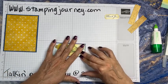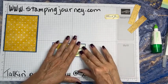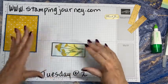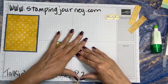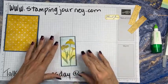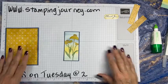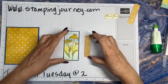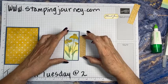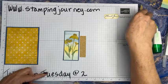A lot of times we use like a 1/4 inch, so you have an 1/8 inch all the way around. This one I did a little bit less. I wanted more of the DSP behind it to show, and I wanted to put some of that glitz and glimmer on it. So here is my card, my little focus here. And then I have my glimmer pieces.